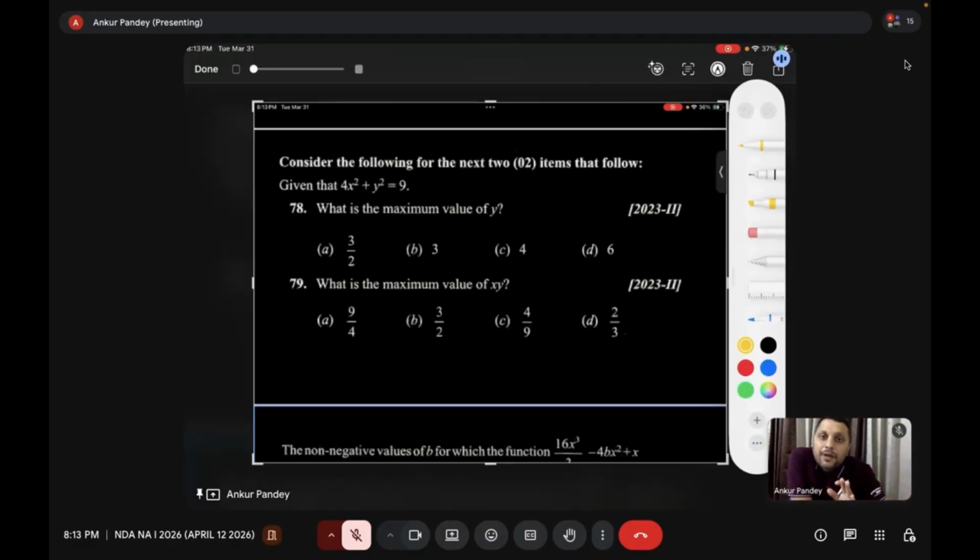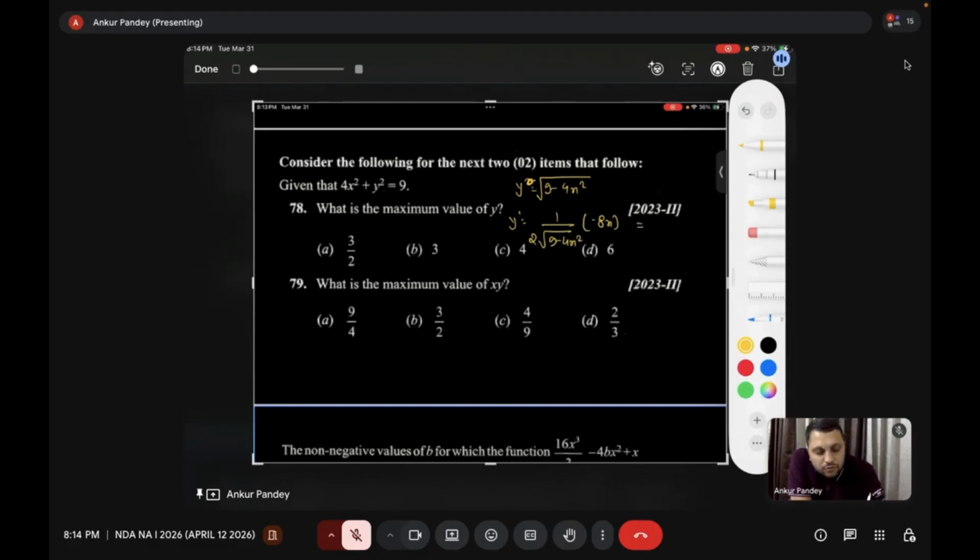So for critical point, I have to put y dash equal to 0. For finding y dash, I have got two ways. One, I will convert this equation in the form of y equal to f of x. Standard rule. We can directly also differentiate, but I will convert. y equal to root of 9 minus 4x square. Are we ready? Now y dash is 1 upon 2 root 9 minus 4x square, times differentiation, minus 8x. Clear?